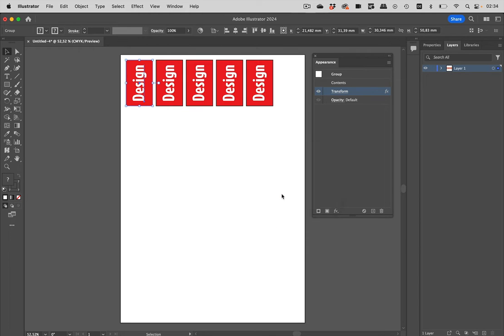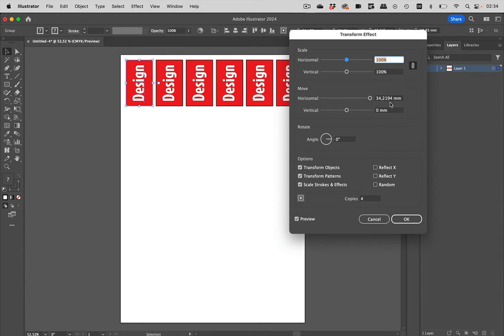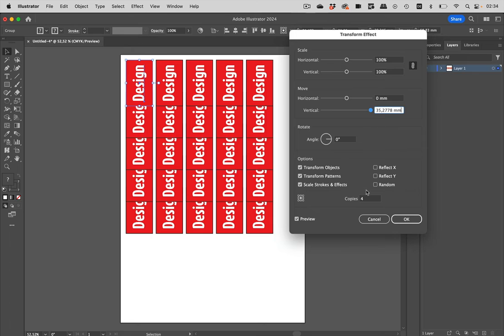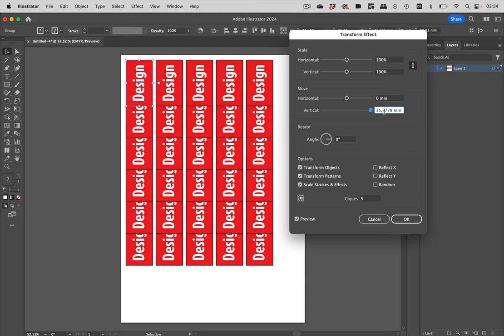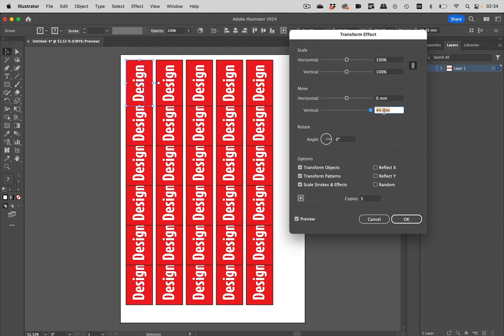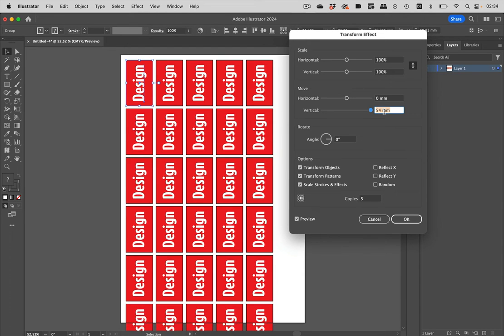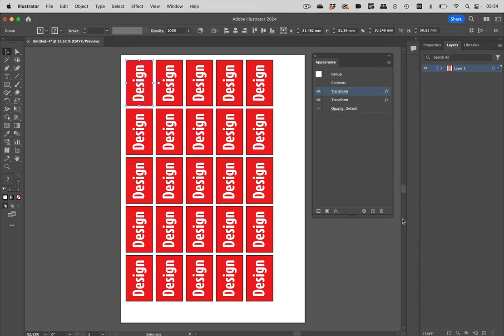Illustrator warns us, and yes, we want to apply a new effect, but this time move it vertically. And I'm just going to drag that here and make some more copies. And of course, it needs to move some more, and you can just enter a higher value. So let's make that 4 copies again, like so. So this looks more complicated than the repeat grid. So why would you want to do it like this?